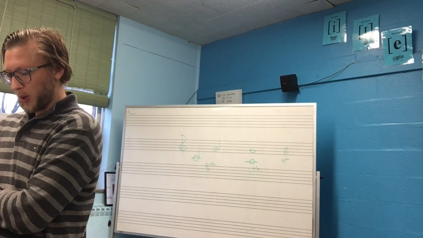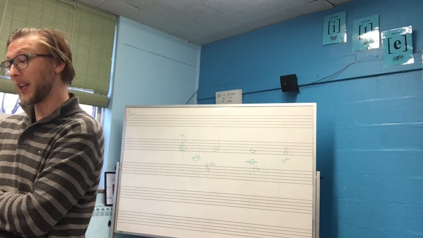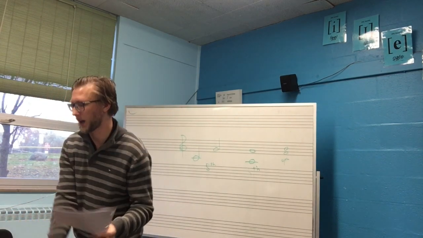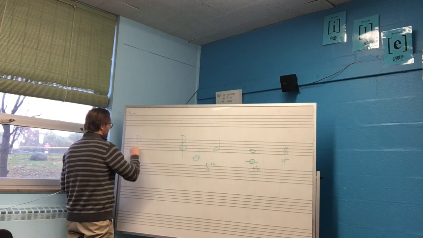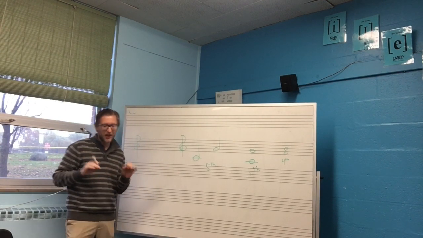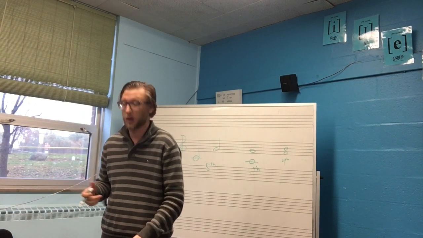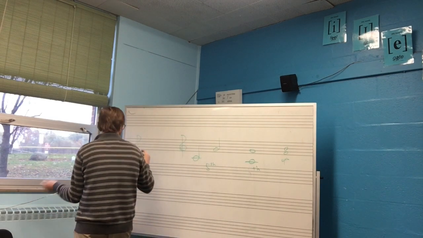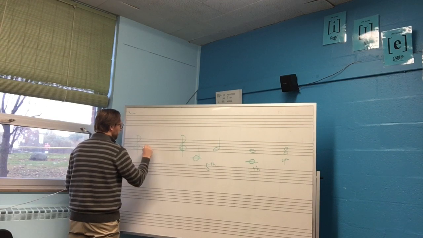Great. Next one, you have to write the interval that they give you. So a second, a fourth, a fifth, a unison. I want to show you some rule of thumb when it comes to writing music. If you want to make two notes happen at the same time, and it actually says harmonic, so they have to be one on top of the other. But how would you do that with a second? Or how about a first? How could you do that with a unison?